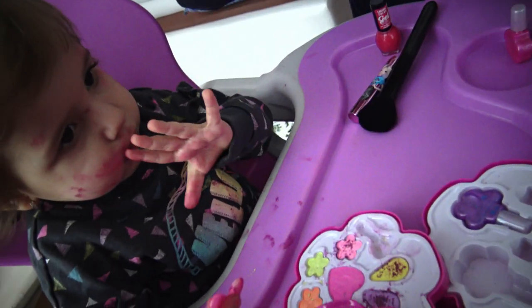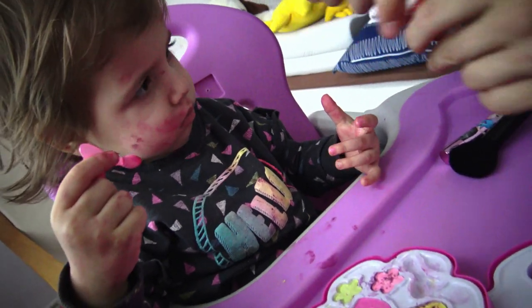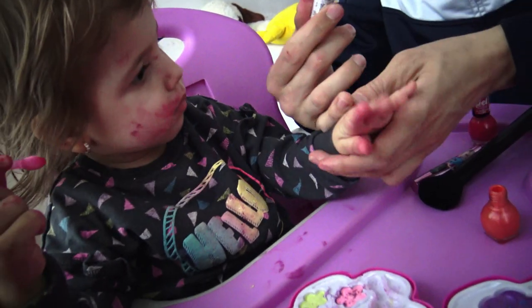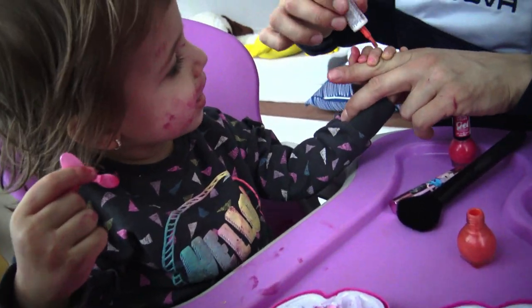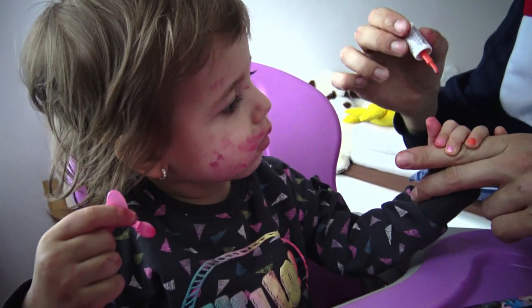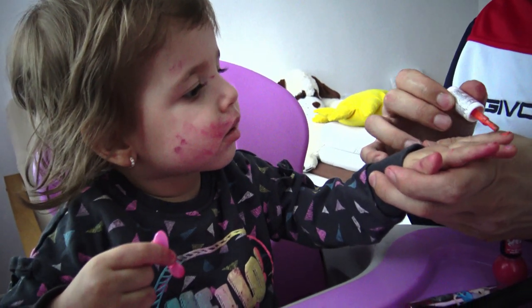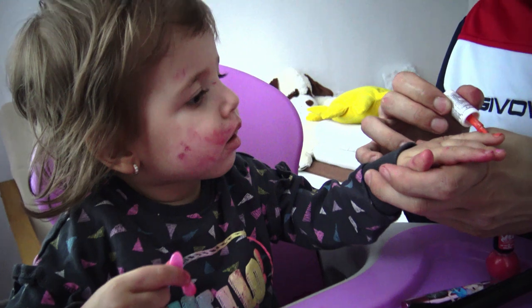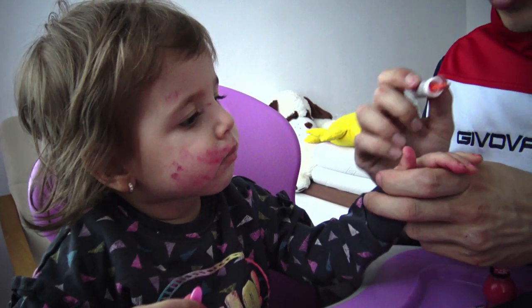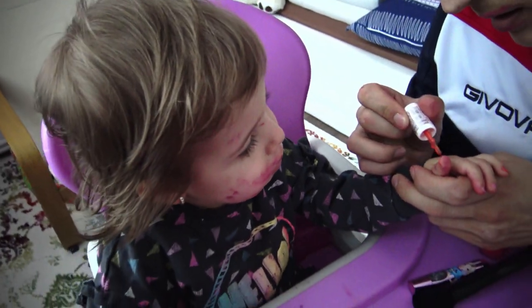Now with orange color. No, not at your mouth. Okay, now we change with the orange color. So, let me help you. Orange, yes. It's orange. Okay. Brother finger. Oh. And baby finger. This is baby finger. Sister finger, brother finger, mommy finger, daddy finger. Let's paint the daddy finger with orange.